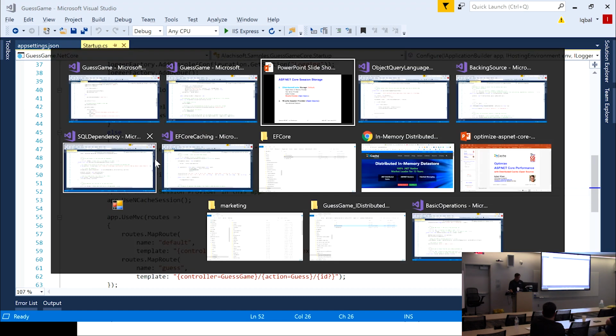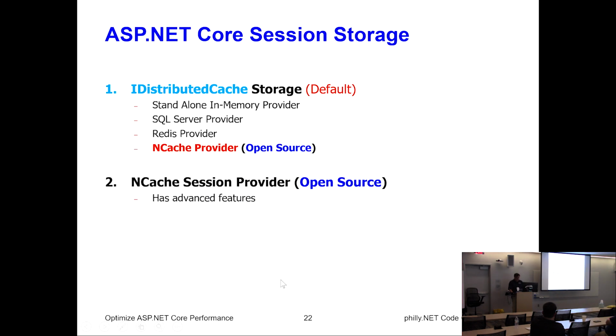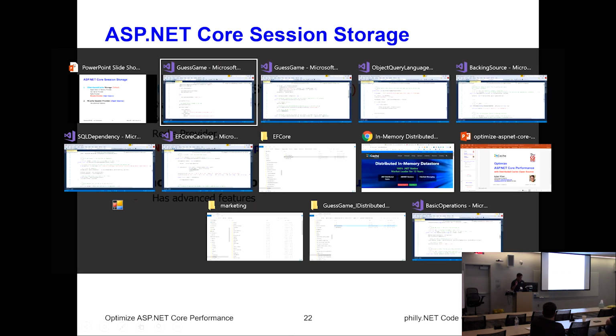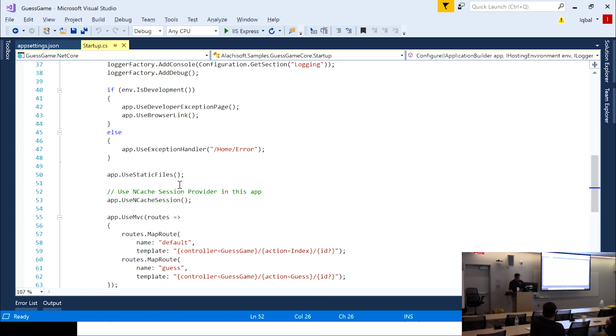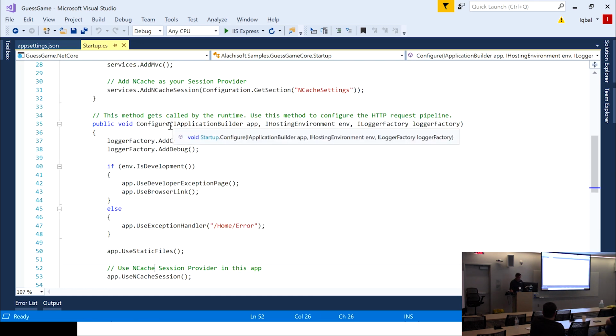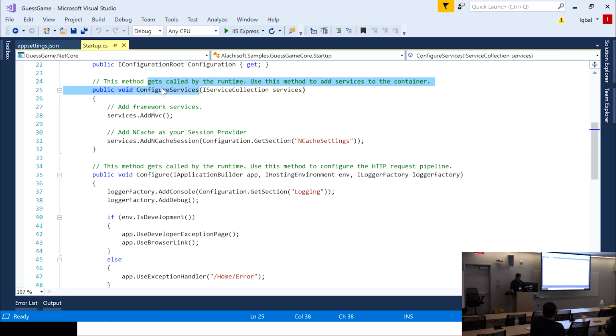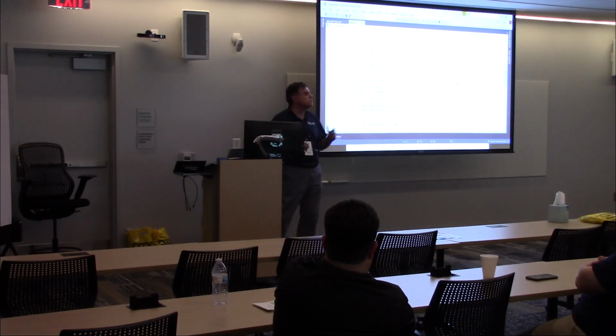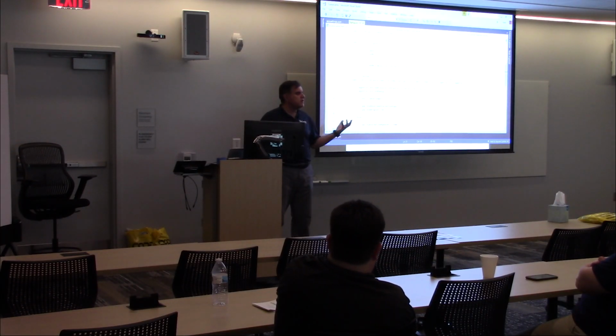The second way is that you actually use NCache as its own provider of session itself. So instead of going through IDistributedCache, you go into the same configure services and you say add NCache session provider. Now this session provider has more features than the regular IDistributedCache.